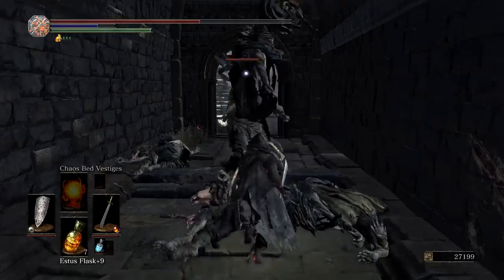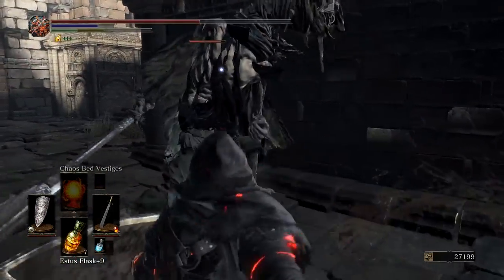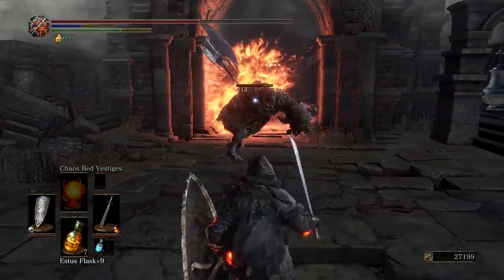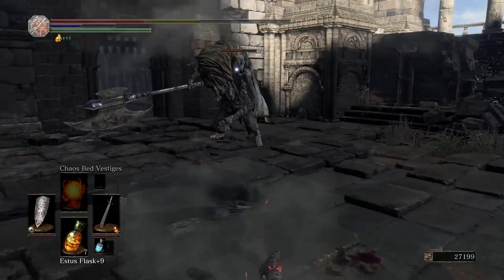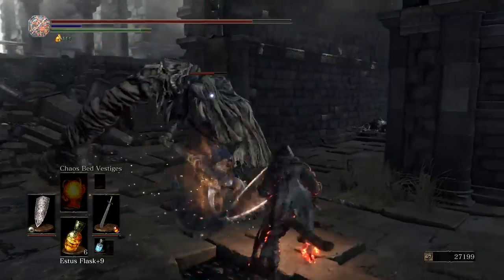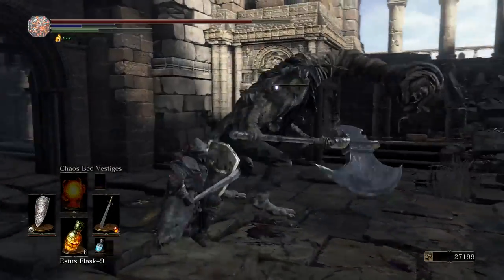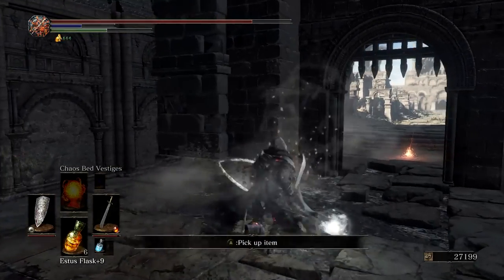I don't have my pyromancy rings on anymore. It's almost not even worth using without those rings. I don't know if you can parry these guys either, but I'm not really a fan of trying. I feel like taking that axe to the face would be brutal.